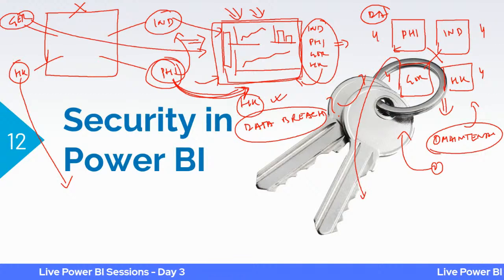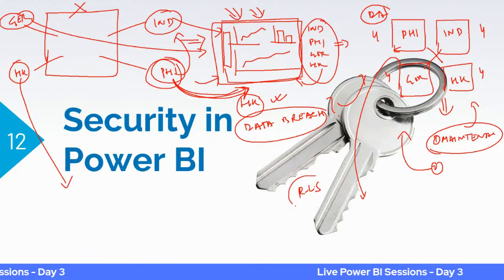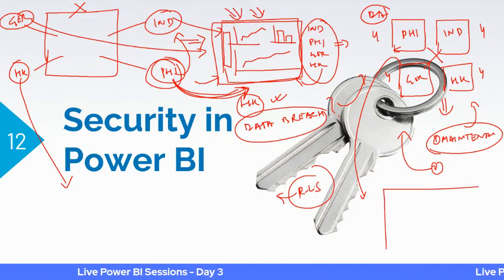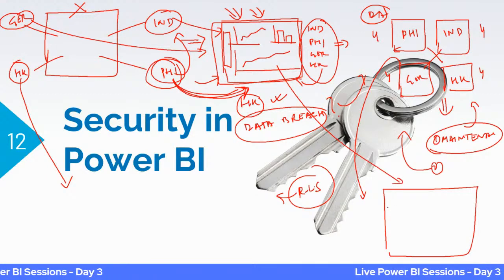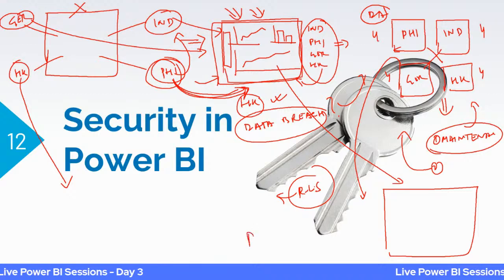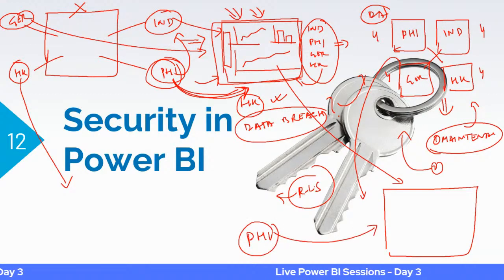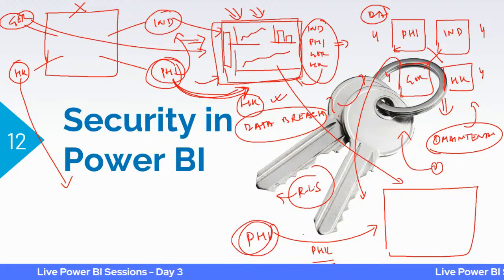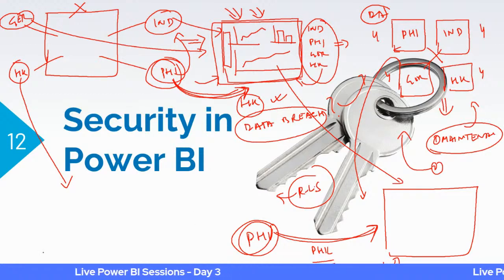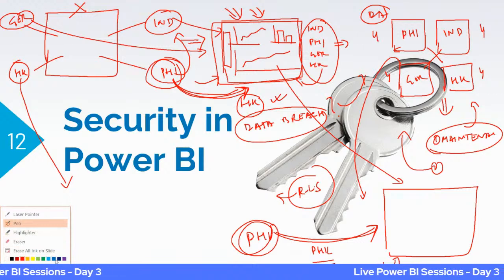And this is where your row level security comes into the picture. So there is a concept called row level security, which Power BI gives you. You can simply create the same dashboard, and you can restrict the users to see the dashboard as per their country specific data. For example, when a Philippines user comes in, you can restrict the data only for the Philippines users. So Philippine users will only be able to see the Philippines data. Indian users will only be able to see India's data. This is possible in Power BI using this concept called row level security.